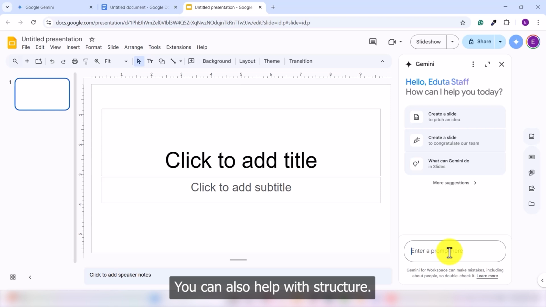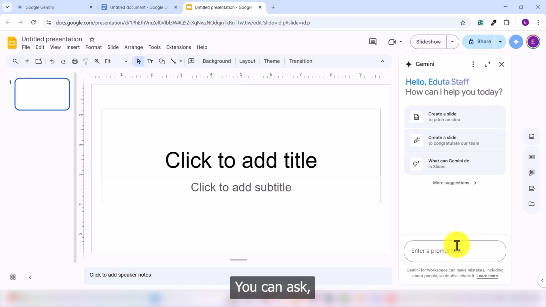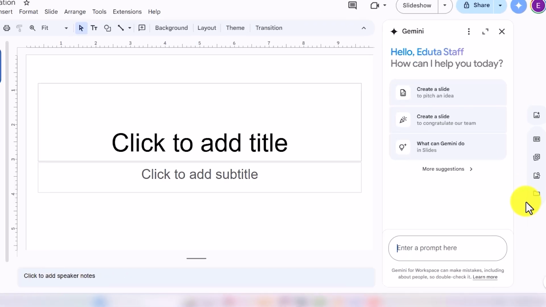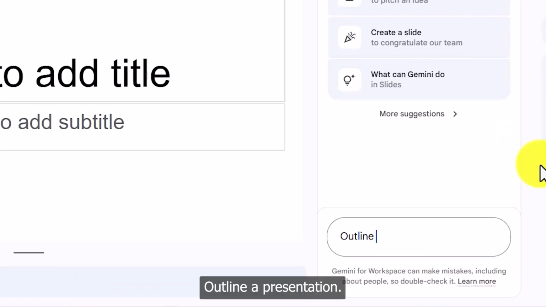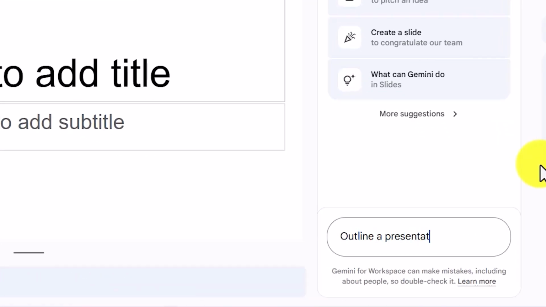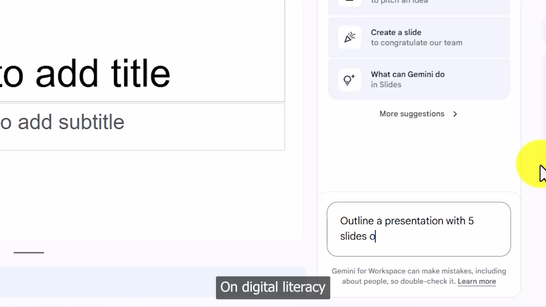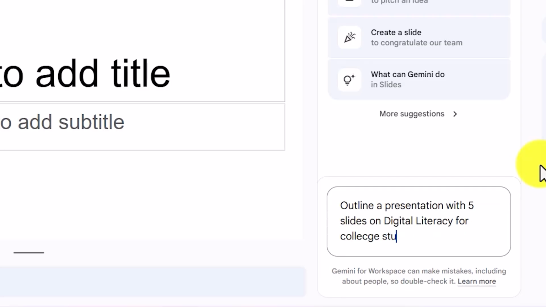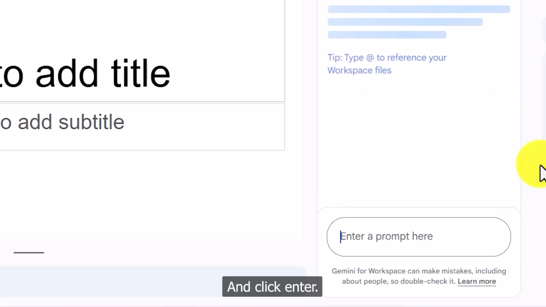Gemini can also help with structure. If you are building a new slide deck from scratch, you can ask by giving it a prompt in here, outline a presentation with 5 slides on digital literacy for college students, and click enter.